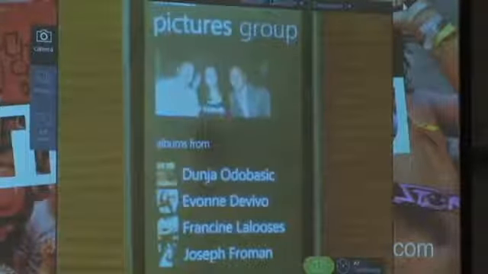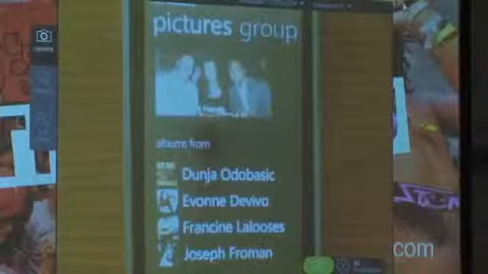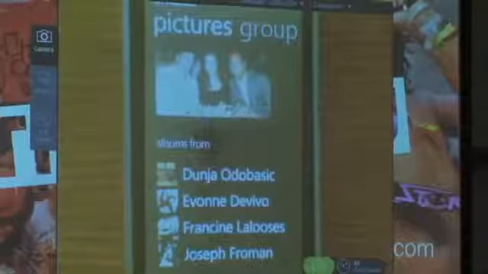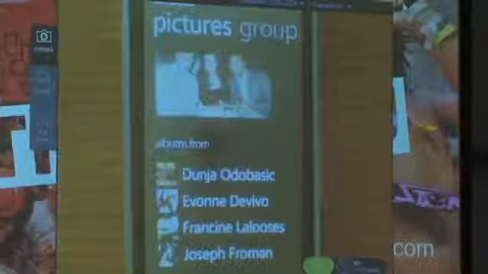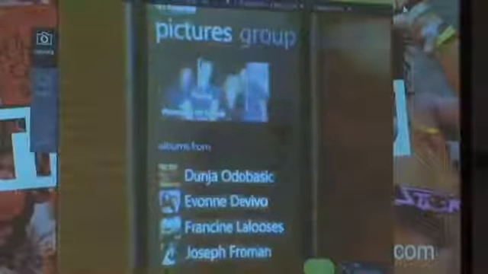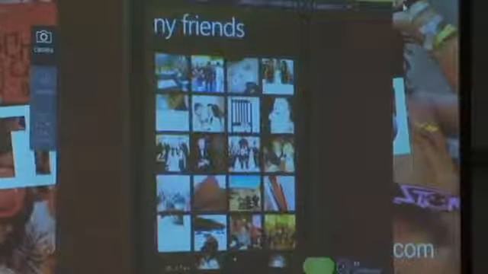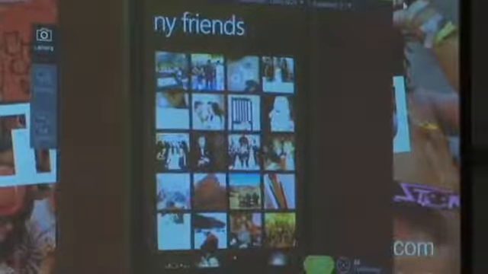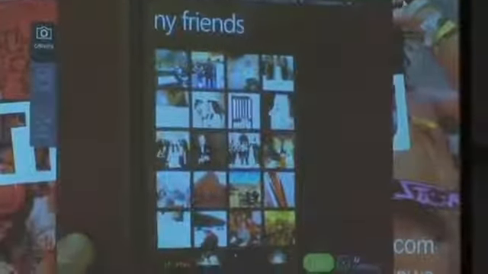Here, I have a pictures tile as well. For all my New York friends, it shows and updates all their pictures, and these even show the pictures that I am included in. So if I want to creep on my friends or whatever, and I click on New York friends, it only shows relevant pictures streamed from Facebook for any of the people on that specific list.